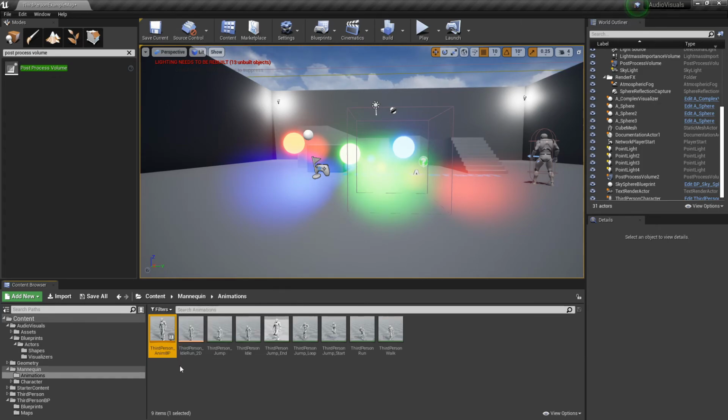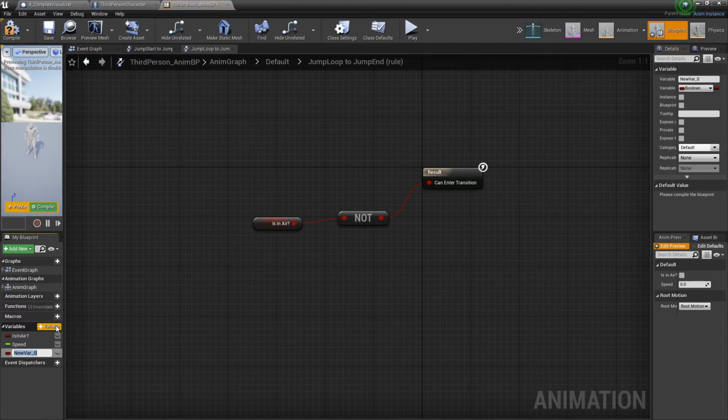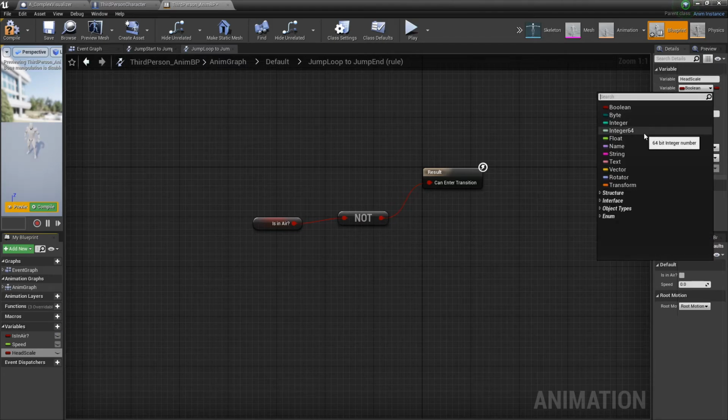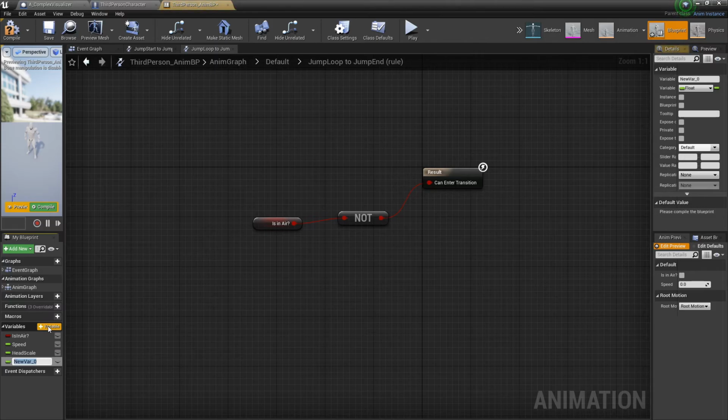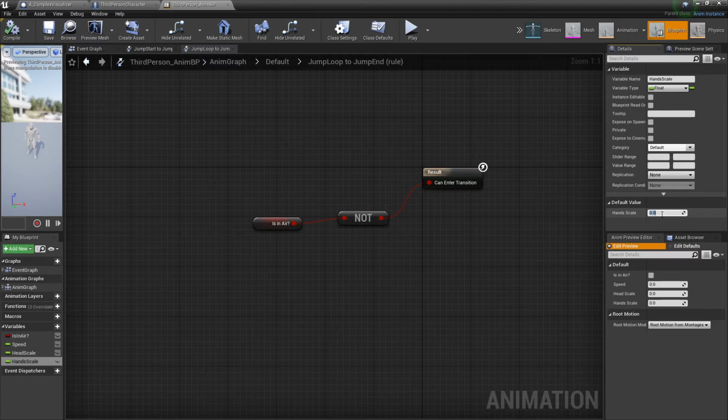Double click on third person anim blueprint, anim BP here, and then we're going to add both of those same variables named head scale as a float and hands scale. Defaulting them both to 2 as well.